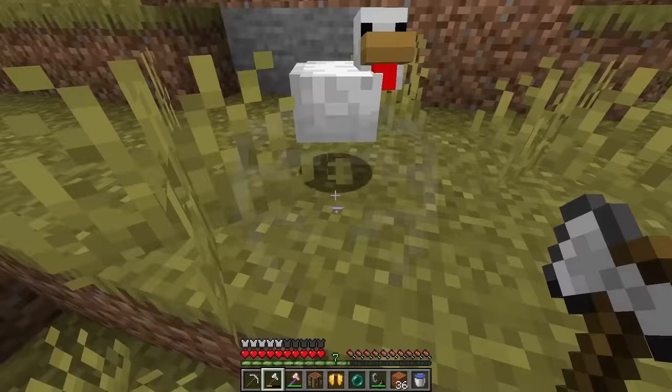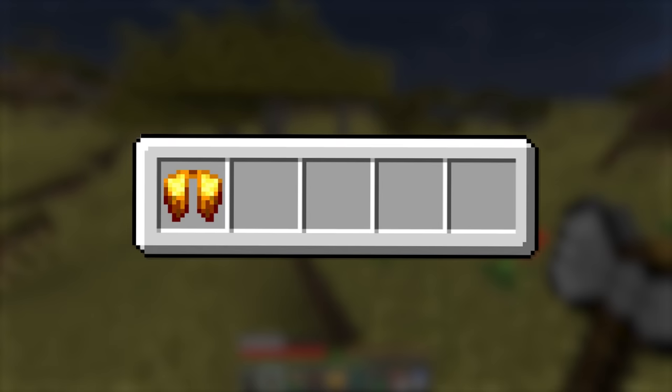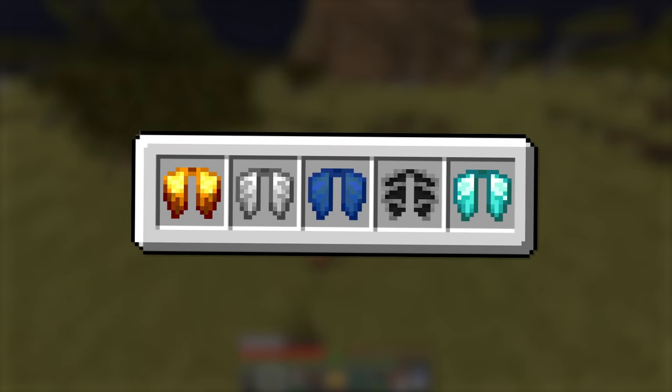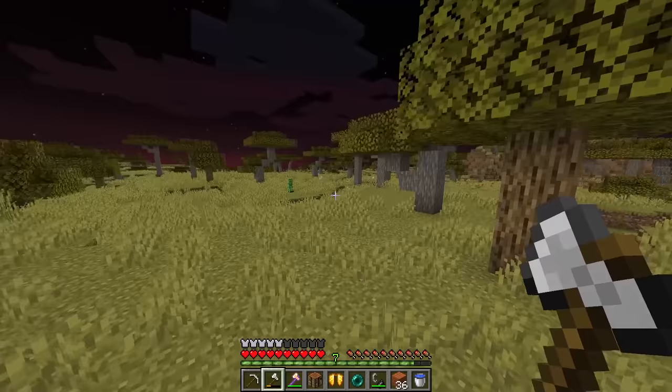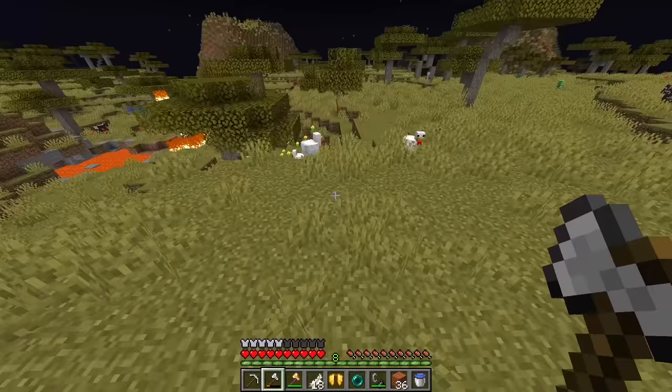Not gonna lie. So the elytras that I still haven't made are the blaze elytra, the iron elytra, the lapis elytra, the dragon elytra, and the diamond elytra. So we're halfway through collecting the entire set. So that means that I need 5 more phantom membranes. So hopefully I can get at least like 3 in this nighttime. 18 feathers right now. That is actually perfect.